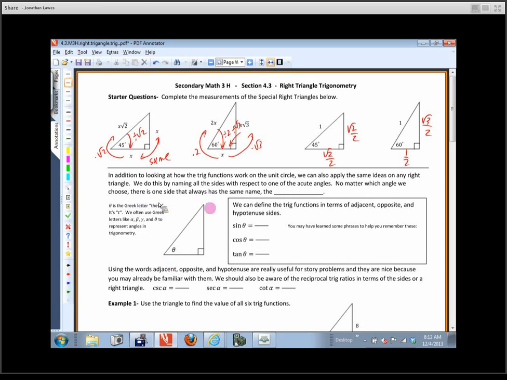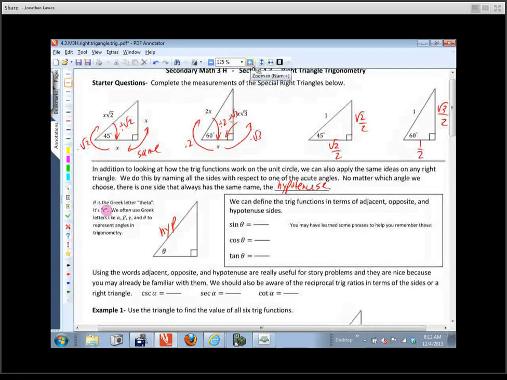There's one side that we don't have a choice about, and it's this side right here. What do we always call this one? Hypotenuse. So I'm going to abbreviate that one as HYP, but that's the one that we don't have a choice about, so it's the hypotenuse. Okay? So the hypotenuse we don't have a choice about. And I mentioned this the other day. A lot of times this book will use the Greek letter theta to represent an angle, but we'll also use alpha and beta and gamma. But this book tends to favor theta.